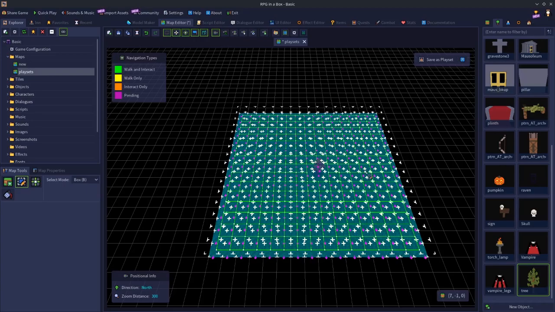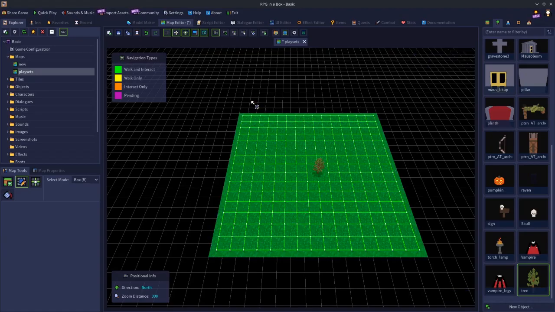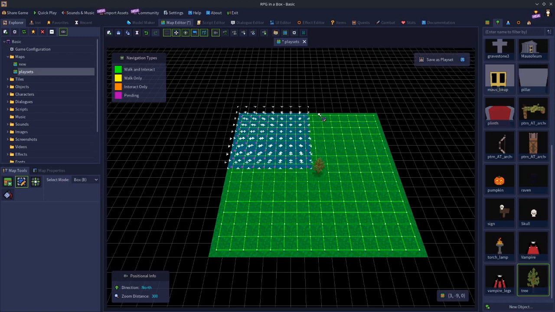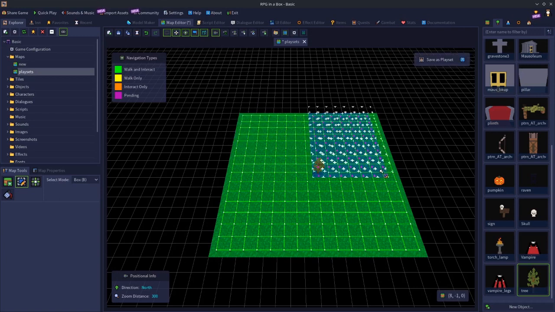So if I wanted to make this into a playset, I could just select different parts of it, chop it up a bit. Each one would be a separate playset, and then I could snap them back together. So for example, I could select this section, save it as a playset, select this section, save it as a playset, and I'd have 4 playsets and then just snap them together like they are on the map at the moment. And obviously the tree in the middle would be part of it as well.